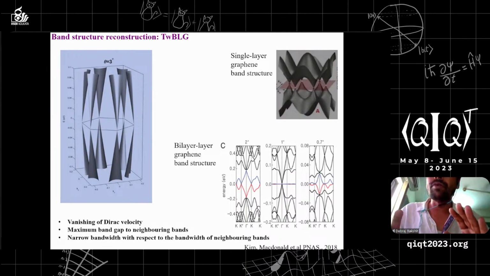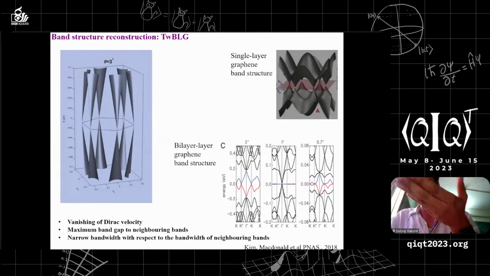What happens when the band starts being flattened? Think of it like this: we have a very busy life, we are always running, and we don't have time to talk with each other. That's like this dispersive band. The electrons are very fast, and they are not interacting in such a way that could make them talk with each other. So when you start flattening the bands, these electrons slow down, and then you almost stop them.